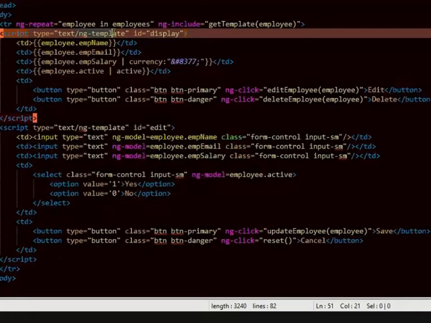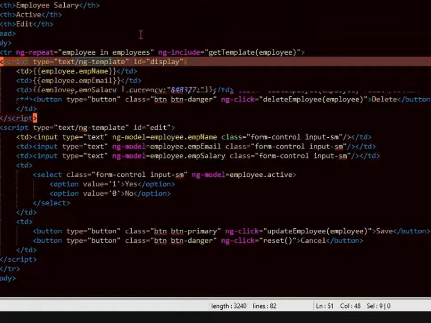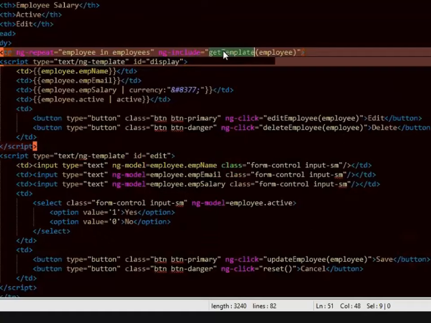Templating, if you have already heard, we can create templates in Angular applications, and these templates can be used in small chunks in your app modules so that we can change the template of the applications easily. So in this I am using ng-template for display and edit. My getTemplate function will tell me if I have to edit the value or if I have to display the value.